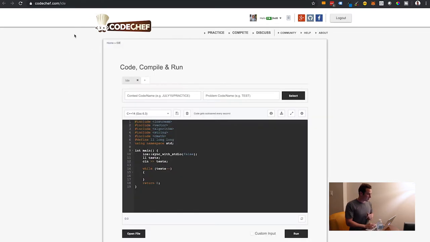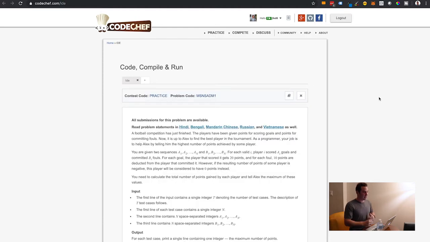I jump over to the included IDE. It's pretty easy. If you want to use your own on your own computer, you're welcome to do that. But if you start with the practice section, now normally if you're in a long challenge, it would be the tag of that challenge. Here would be August 19B, but since that is a past problem, they throw everything back into practice. So we'll paste the code there, find it. Once you hit select, it brings the problem statement into view.